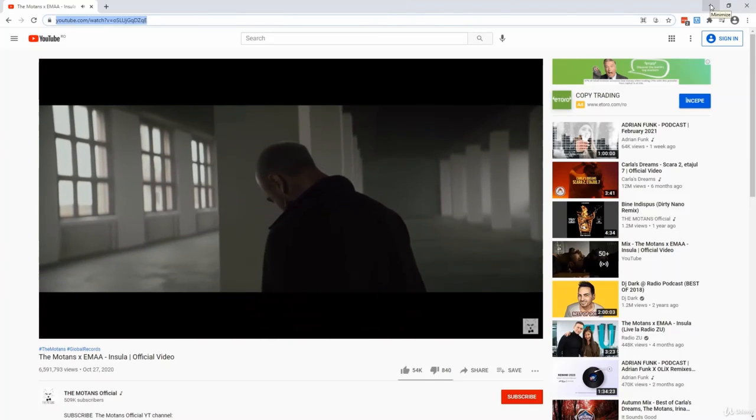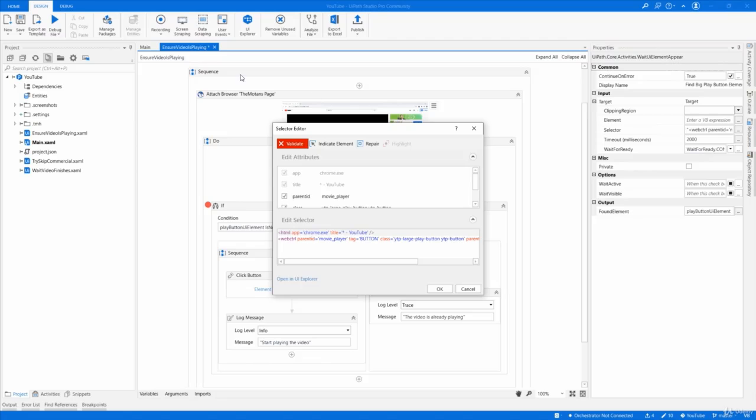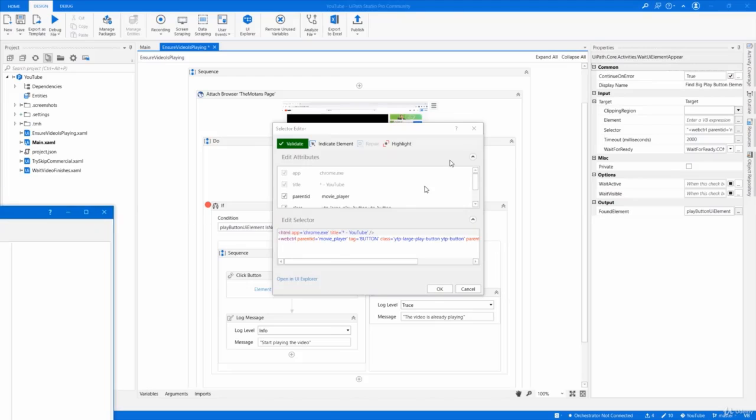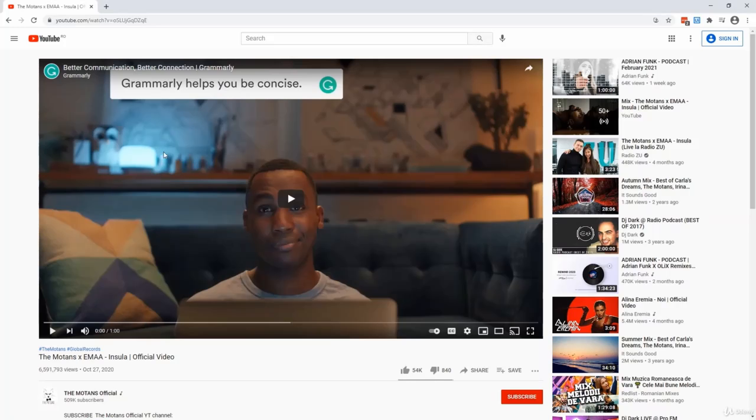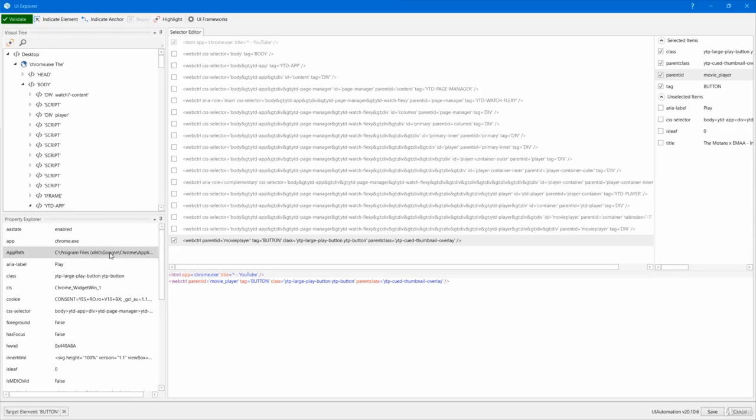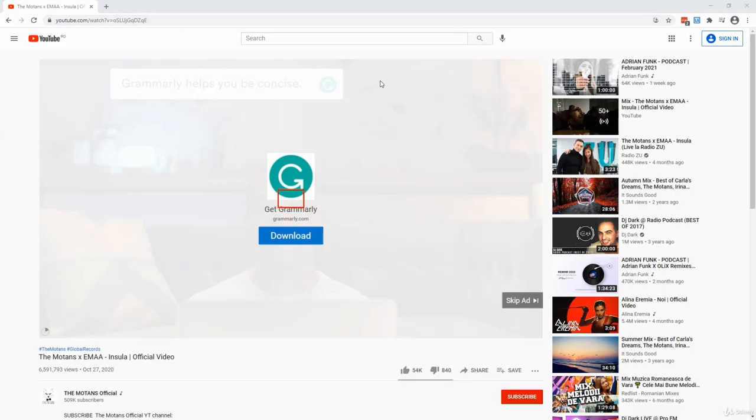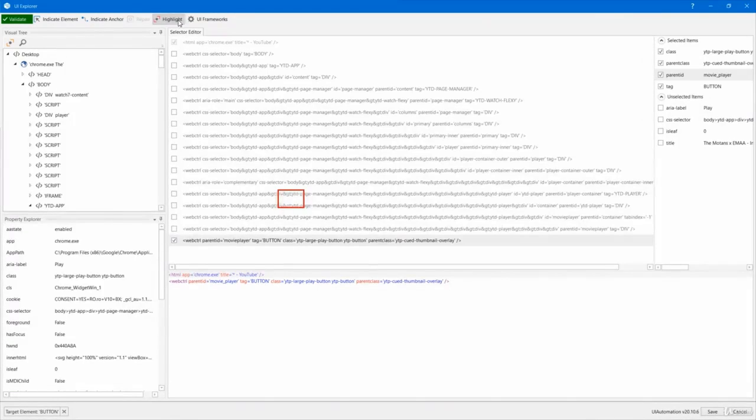And what I'll do is try to use other activities. The next step is to search for other attributes rather than these, which refer to the display of the element. The first attribute I'm thinking of is whether the element is visible. I'm going to validate this because I have started Chrome manually. Open in UiPath Explorer. Drag and drop here from the other screen. Let's see if this one is visible. So we're having a look here at the property explorer. That's our element and it's highlighted correctly. So it's definitely referring to a valid element.